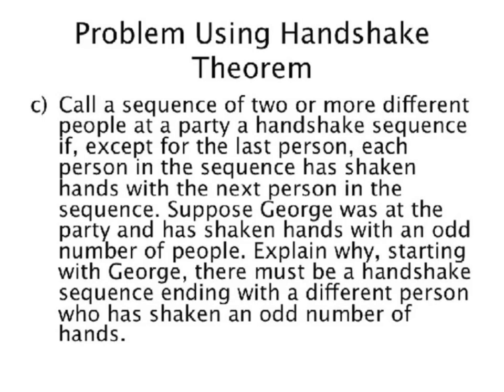The solution is that the handshake graph between just the people at the ends of the handshake sequences that start with George is a graph. So, by part B of the problem, it must have an even number of people who shake an odd number of hands. In particular, there must be at least one other person besides George, we could call him Harry, who has also shaken an odd number of hands. So the handshake sequence from George that ends with Harry is what we are looking for.